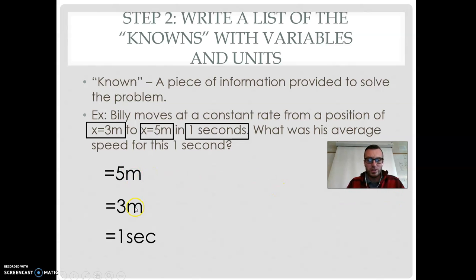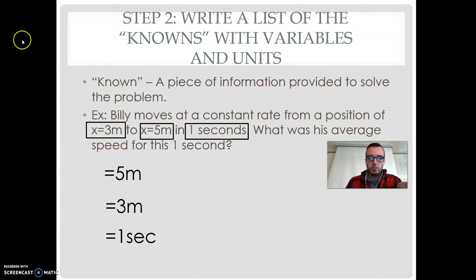Just looking at 5 meters, 3 meters, and 1 second doesn't help me figure out what equation I need to use. And that's the biggest question a lot of new physics students have is, what equation do I need to use? The thing is, the answer to that question is, it depends, which I know you don't like that answer. Too bad. That's what the answer is. If you look on your equation sheet under chapter 2, you will see these equations. You got x final equals, v equals, all this stuff. All right. What you want to do is write the identifying variable with each of these.